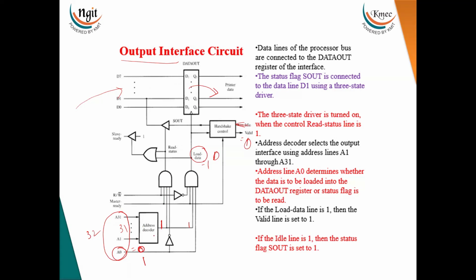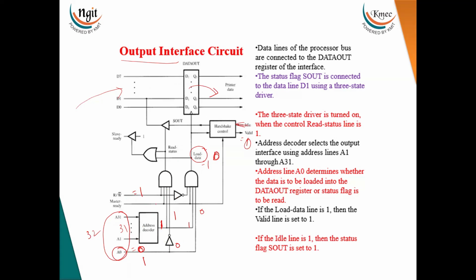So total 32 bits it will place, 31 bits are enabled. So it will place the 1. With this 0, this bit becomes 1. With this 0, this becomes 0. Means what? This is disabled. It is low only. Now it will place the read signal because the processor is reading the status. So it will place the read signal.